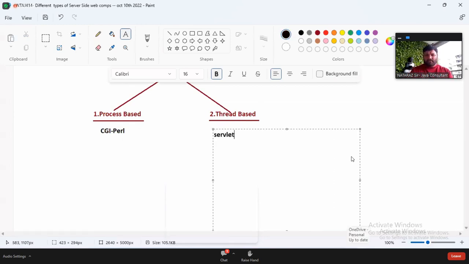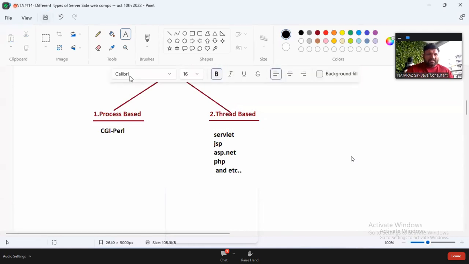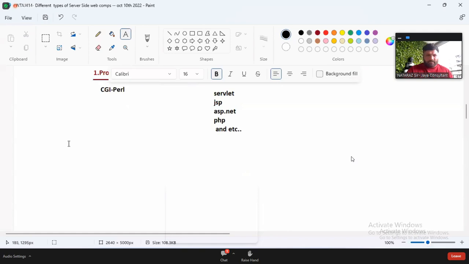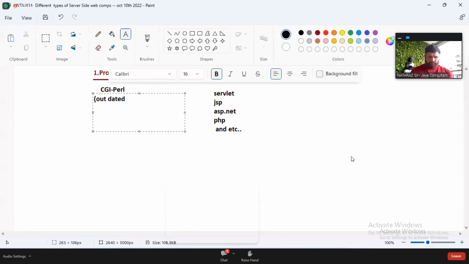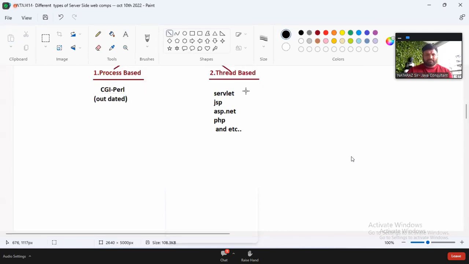Servlet is thread-based, JSP is thread-based, ASP.NET is thread-based, PHP is thread-based, and so on. All these are thread-based. Everyone getting my point? This is the outdated one; all these are the latest.